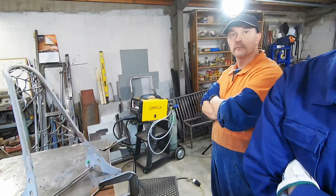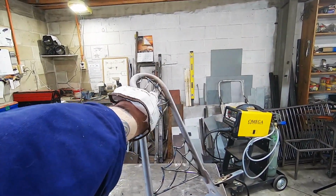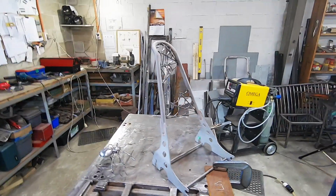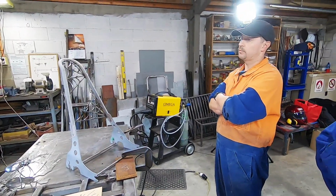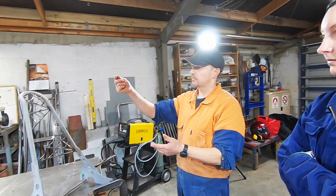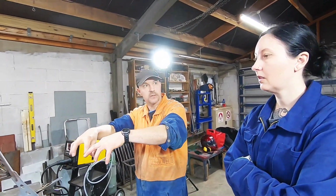Is it better to start from the bottom of where it needs to be and go up, or start at the top and come down with a positional weld? You can do either. It's just having control of the weld. You probably get a wee bit more penetration going upwards. Quite often with just vertical down welds, sometimes the weld can just kind of sit on the surface rather than actually bite in.